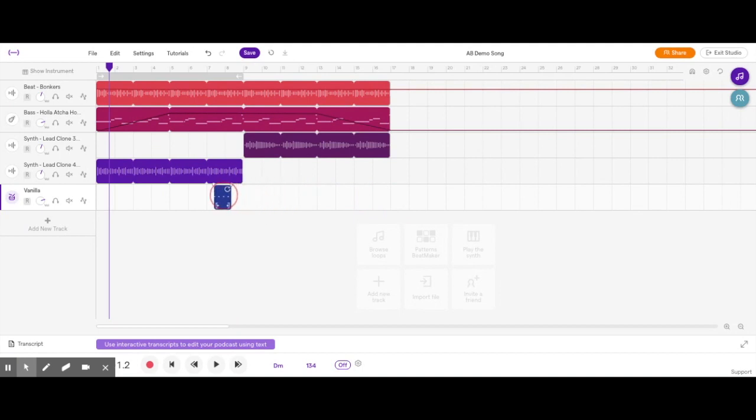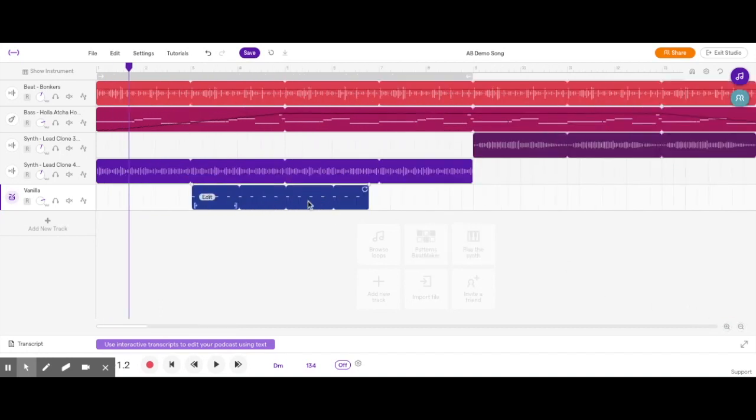So let's try and incorporate that into our beat here. And again, remember, these should always line up. So you see how it's a little bit off. I'm going to zoom in to make sure it's lined up exactly where I want it. Maybe I can even put the snap to grid tool on here.